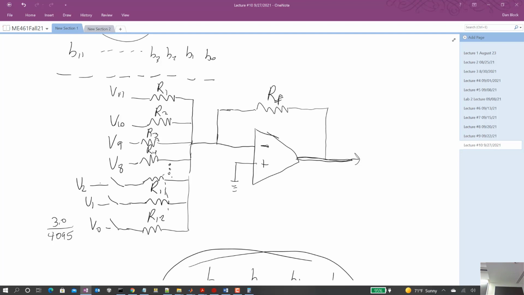Yes? So then does that mean any combination of these voltages, there's no one combination that's the same as another combination? Correct. It's like linear independent? That's right. It's a scale, 0 to 4095. All those map linearly to 0 to 3 volts. Yep, because all these voltages are different. None of these are the same. This is the smallest voltage. This is 2 times voltage 0. This is 4 times voltage 0. 8 times voltage 0. Okay, good.